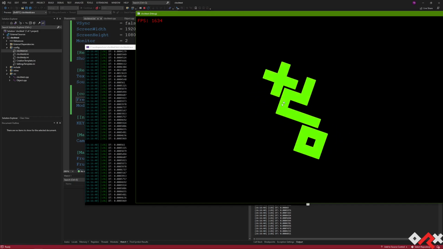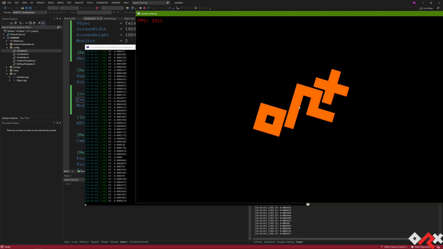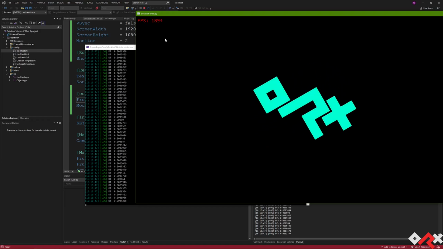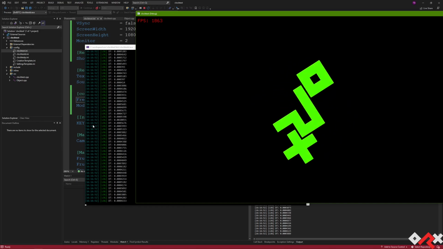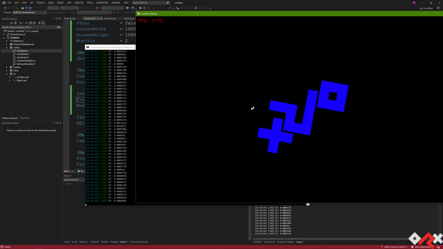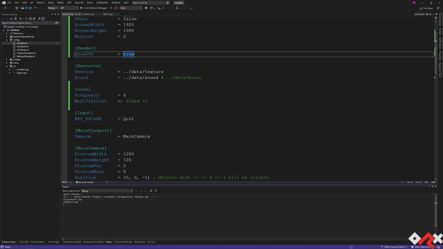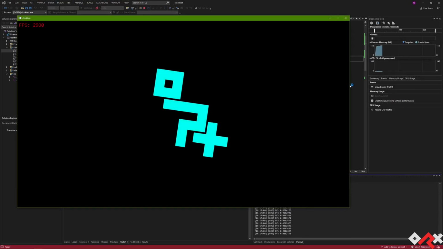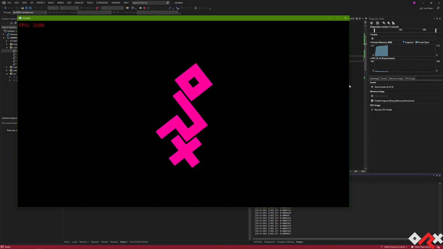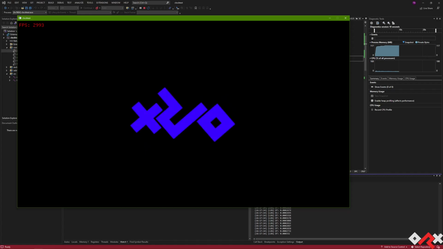And what is important is that no matter what the DT is, you can see our object is still rotating at the same pace, and the color cycling also happens at the same pace, even though our frame rate is super inconsistent and changing over time. And it's because of that DT value, and we're going to come back to this. And it's even more obvious if we build a release build, because in release we actually run at 3,000 frames a second or something like this. And you can see the DT at the bottom right of the screen. It is all over the place and very inconsistent.